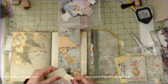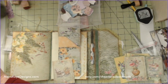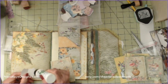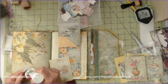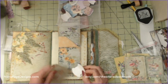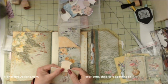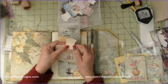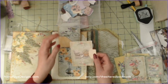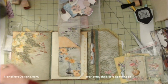Be careful, I do not want to lose any of my graphics on my cards. You got to be careful about your placement. So I'm only going to place this one right along this edge here. And you don't have to glue the two top pieces together, pull tab. I just do. But I don't want this to cover my chair there. So I'm going to kind of make it in the middle. Or the basket, or whatever that piece is sticking up there. Okay. That card is ready to go in. Okay, let's ink it up.